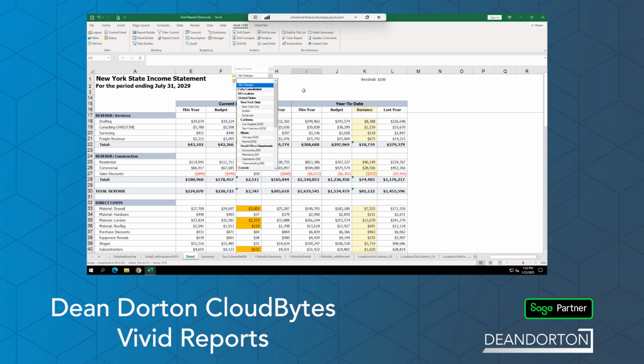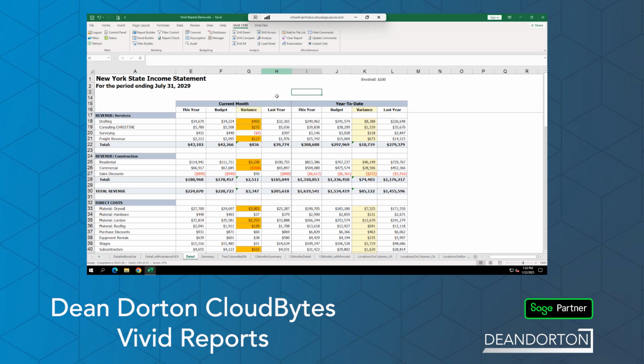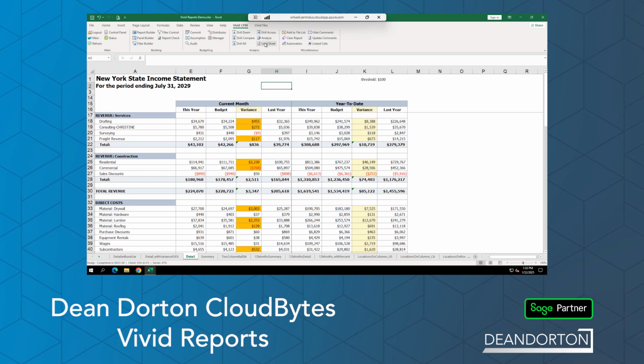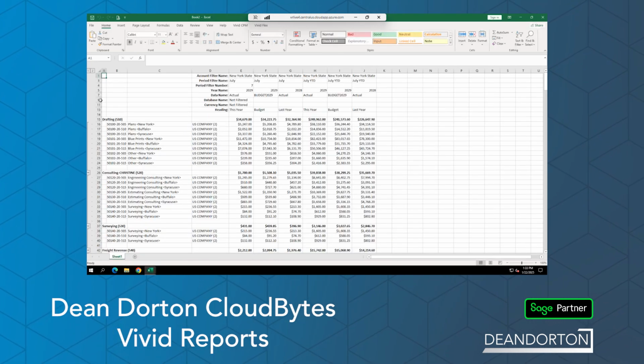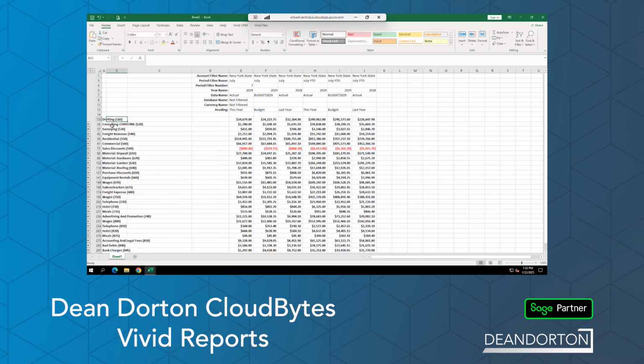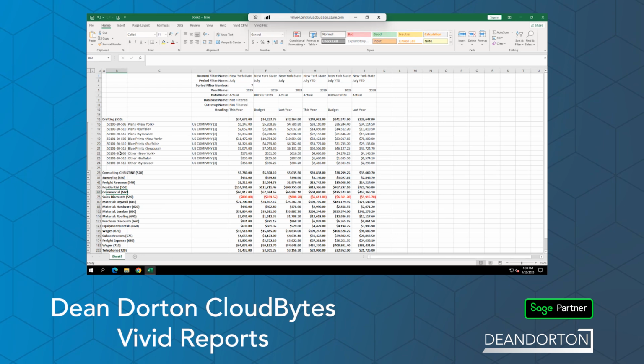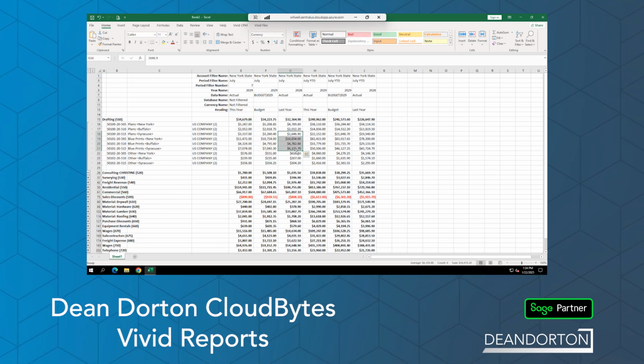You can set up lead sheets. This gets auditors really excited when you can literally click a button, click run, and it gives you all the supporting account information. These are all of my Vivid rows. Within each of those Vivid rows it shows me the account information and the balances of each of those accounts. So again, I always say that auditors get really excited over this type of lead sheet.